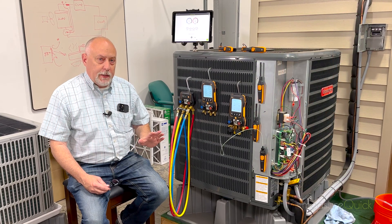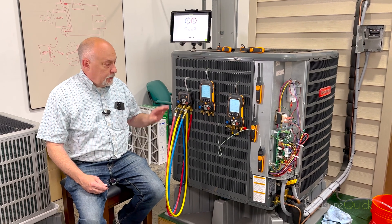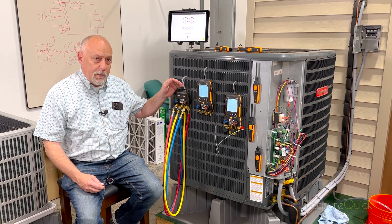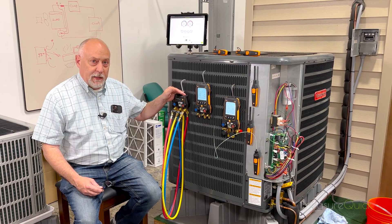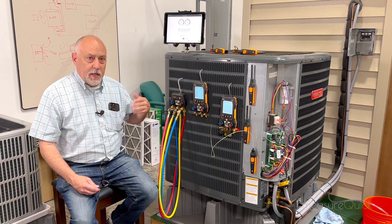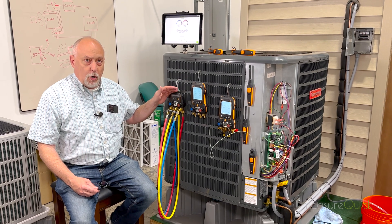These actually solved some pretty interesting problems for us. If you're not a probe guy and you want to still use a manifold, this is a great inexpensive product to transition over from a manifold to the digital world without a lot of cost or expense, but it still gives you the convenience of having the hoses attached and the ability to do your charging and evacuation recovery all through a manifold block without the probes.